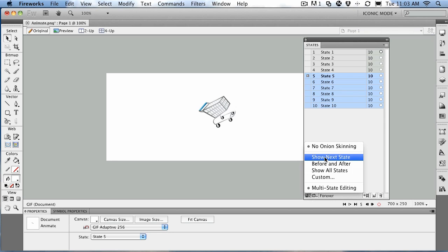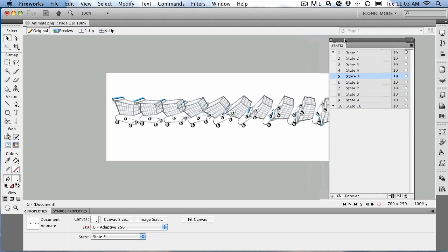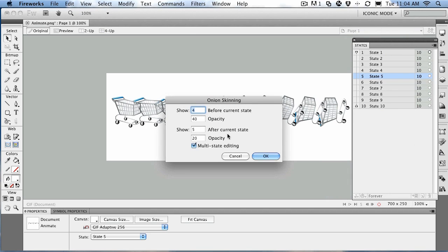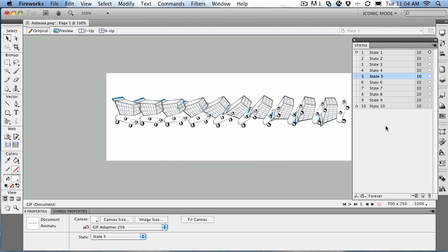So I can show before and after, I can show all states, and you can see how this thing rotates. And you can change this. You can select custom, and then you can come into the onion skinning and show 4 before the current state, 4 after. You can do multi-state editing, so you can actually select these things and edit them. Just click OK to get rid of it.